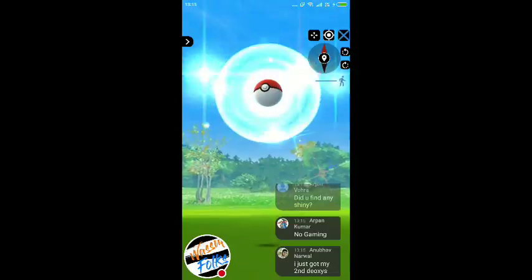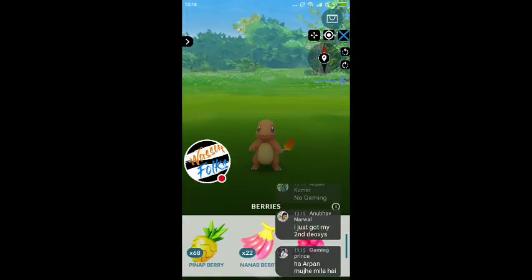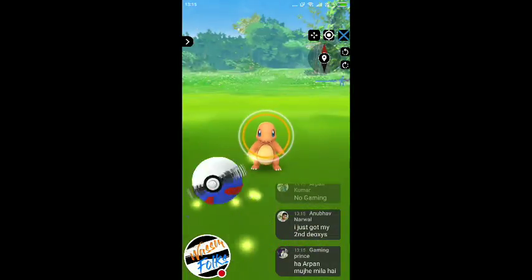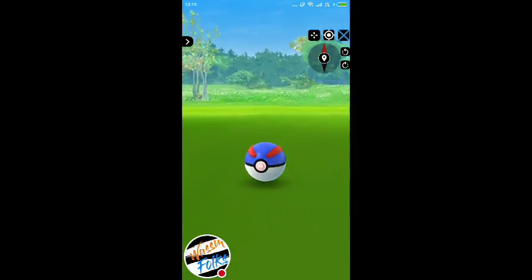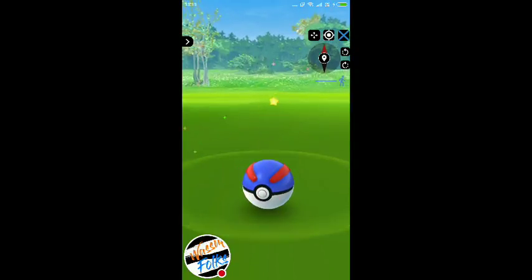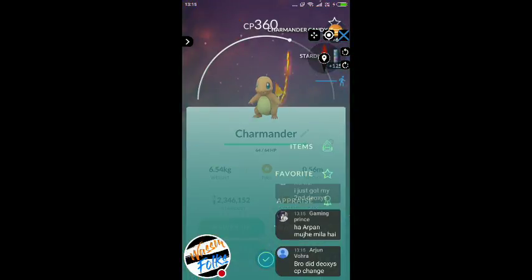I just got my second Deoxys. Anubhav, congratulations, bro. You got your second Deoxys. There you go, 360 Charmander. And guys, I'll do an EX Greater raid and a Shinx and Alolan Marowak raid. Shiny Alolan Marowak is in the game right now, and shiny Elekid is also in the game right now.